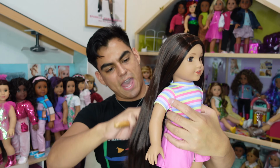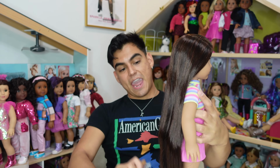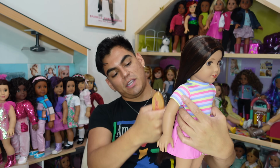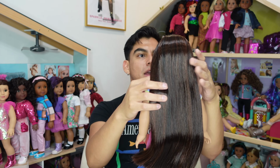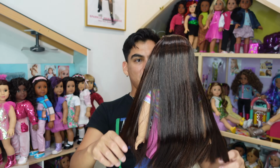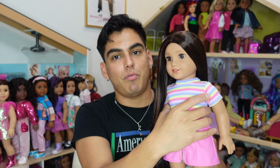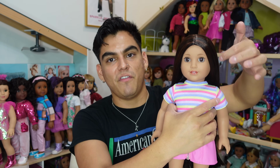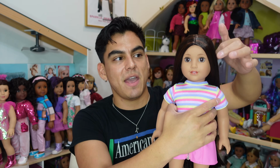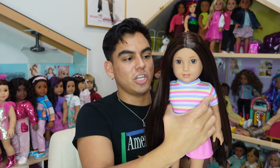Okay, so again, Miss Girly here, she's got hair. And I mean like hair. Even longer than Julie's. I will be straightening this so that she doesn't have this weird hump going on. But she's just such a cutie. She very much gives hippie vibes to me. And I wish that American Girl was still making the little faux braid headbands, because I would totally do a faux braided headband around her head to give her that hippie look. But she looks like she could easily be Julie's best friend.